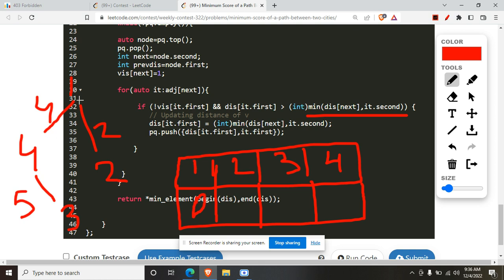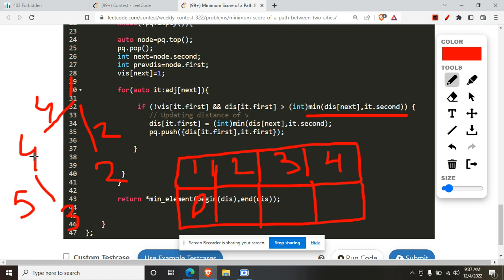So after that, what can we do? We can go to 2 or we can go to 4. I'm telling you that you need to go to 3. Let's just tweak this question to, you want to reach 3. Okay, for just this question. But in the actual question, you have to reach 4 only. But let's just say here we are going to reach 3. We want to reach 3.